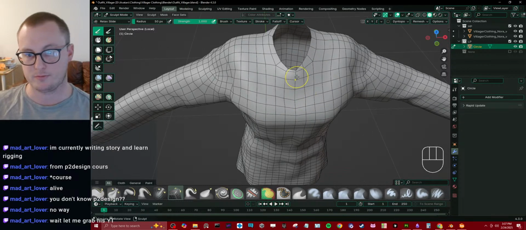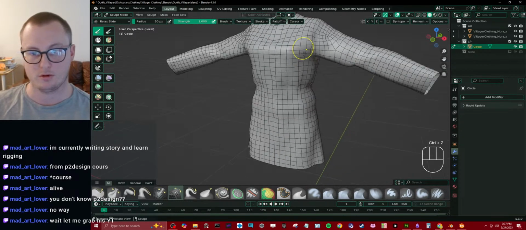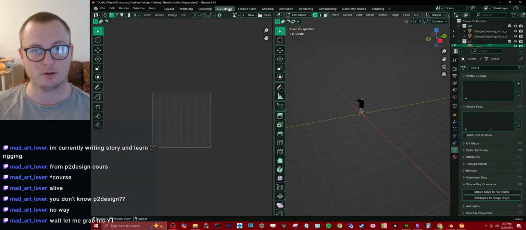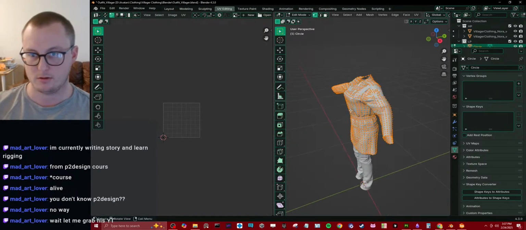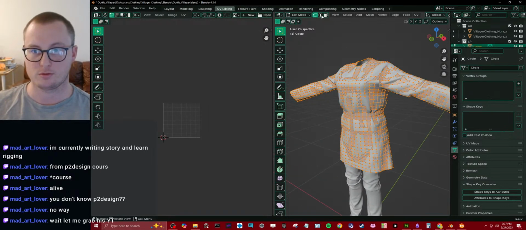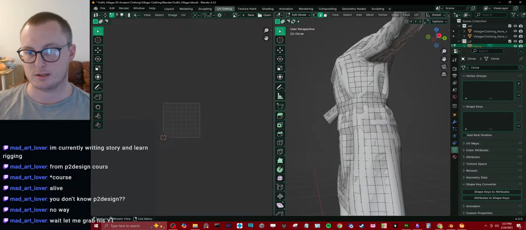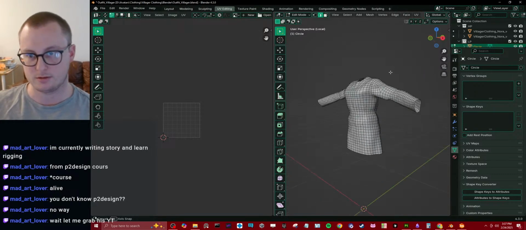There we go. Okay, let's do some UV unwrapping. So we're going to slice off the arms first, as you do.